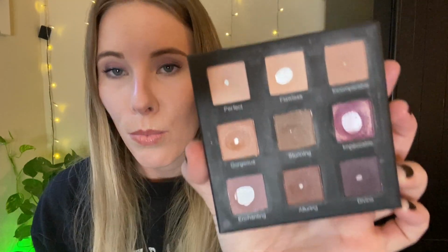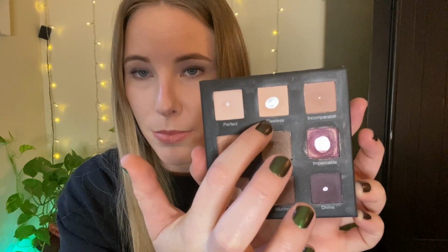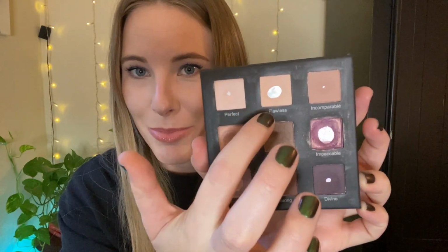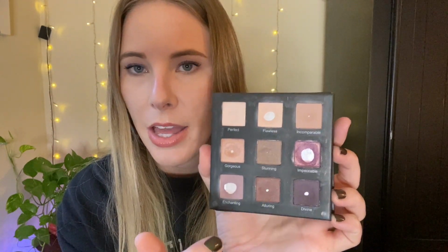That's the game plan. What I've been doing, the eye look, is setting my eyeshadow primer with Flawless, going in with Enchanting for the crease, Impeccable for the lid, and then inner corner highlight. I've actually just been using my highlighter because I don't like any of these. This kind of has a little bit of a shimmer, but it's not a pop, and I like a pop.